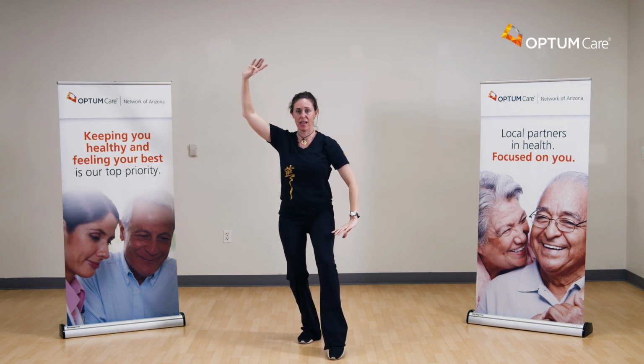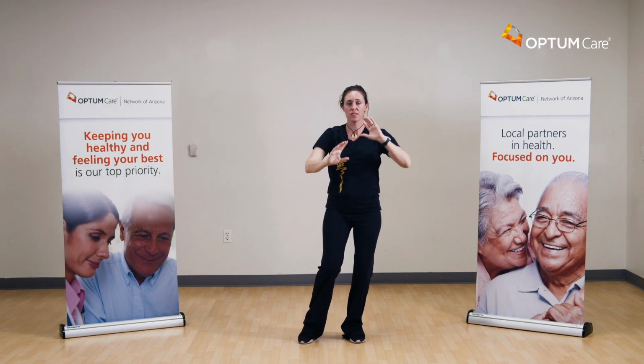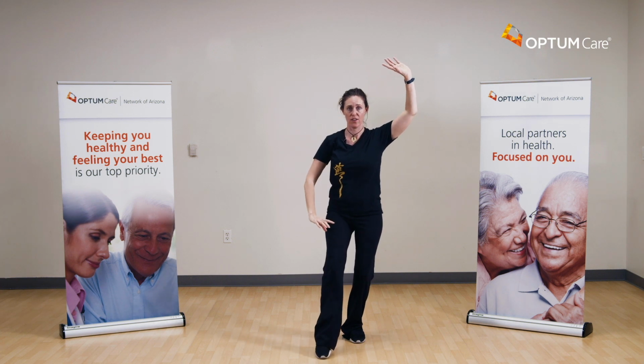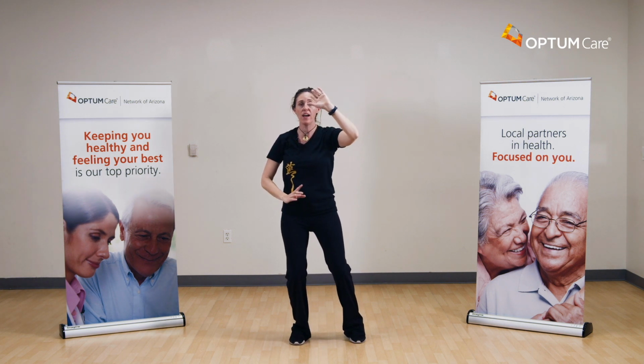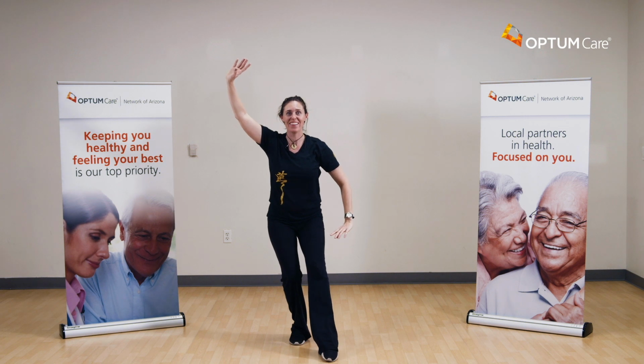False stance, empty weight. So I shift, switch the arms, lift the heel, dot the toe. Coming back, shift the weight. Try and stay one height as you do this. Reach the toe. Now I'm going to add a level of complexity.